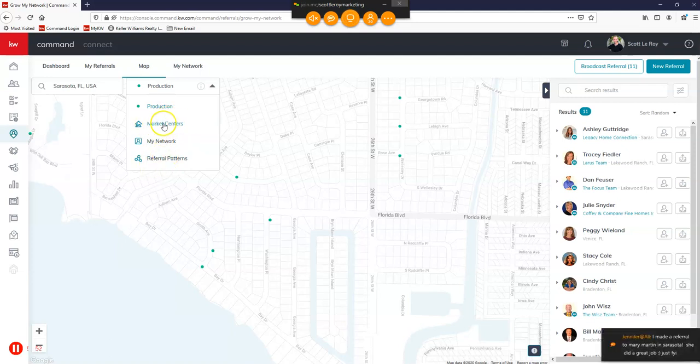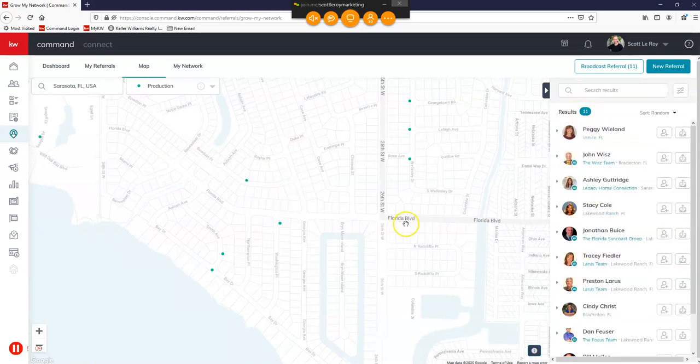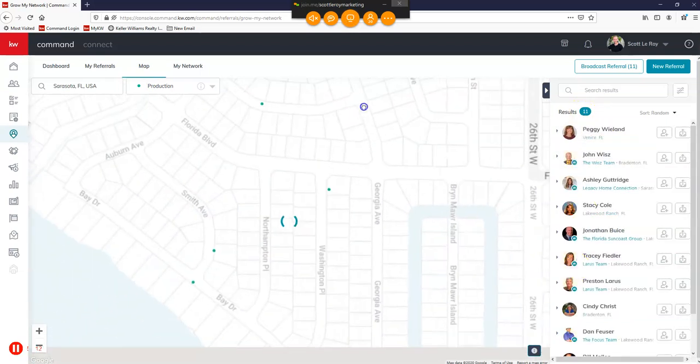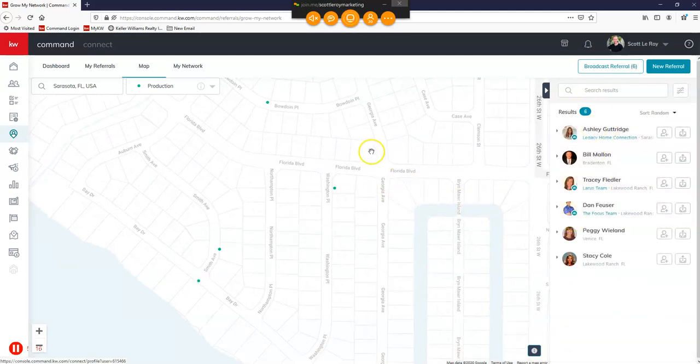So again, if you're looking for an agent in a specific market center, you know that they're looking in Lakewood Ranch, Florida, you can click on market centers and actually pull that up. Or if you're looking based on production, you can pull that up as well. As of right now, we're pulling by production, which is why their little dots are green as well. But you'll see now I have 11 agents. I'm going to zoom in a little bit more. There we go. So now I only have 6 agents.